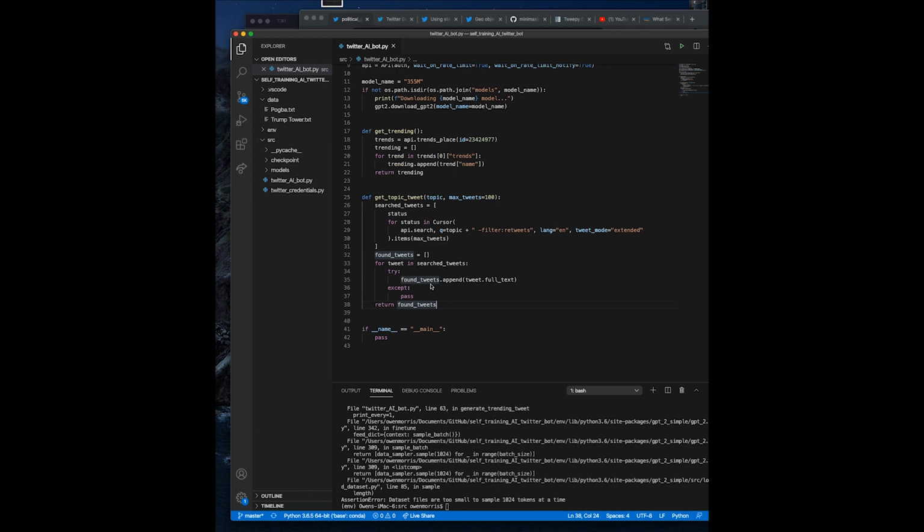All right, and now we're going to be ready to start writing the main function that we're going to be looping through to generate a single trending tweet so that we can have our bot tweet just one generated tweet. So we're just going to call that def generated trending tweet. We don't need to pass any arguments because it's just going to do this for us. We're going to call this over and over again.